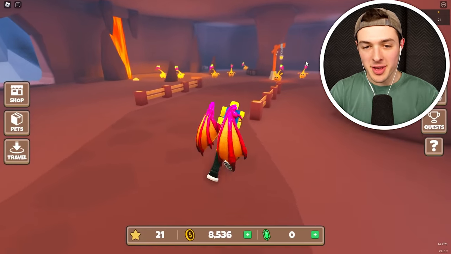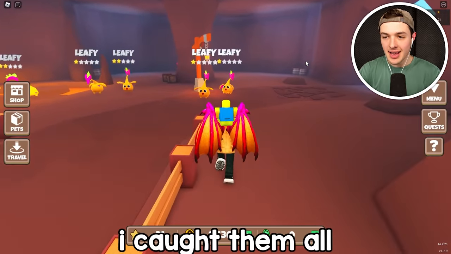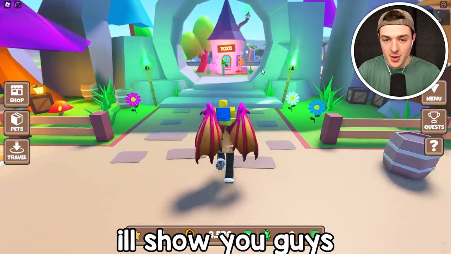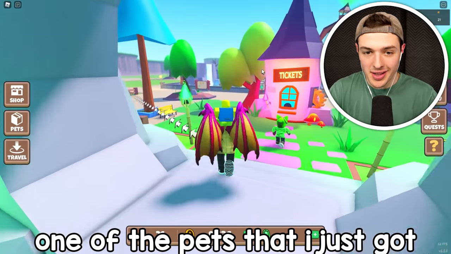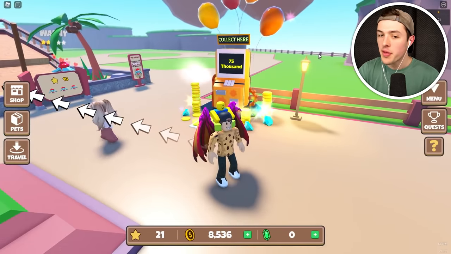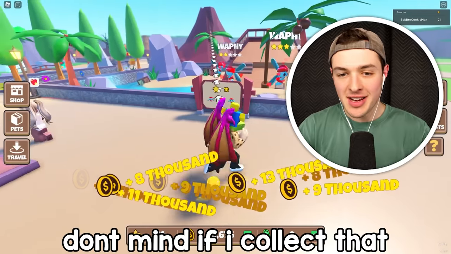So I've been catching some of the gar for a little bit, and it looks like I caught them all. I don't see any others. So let's go ahead back to my zoo, and then I'll show you guys every single one of the pets that I just got after we check our money. We are rolling in $74,000 inside of my ATM. Don't mind if I collect that.